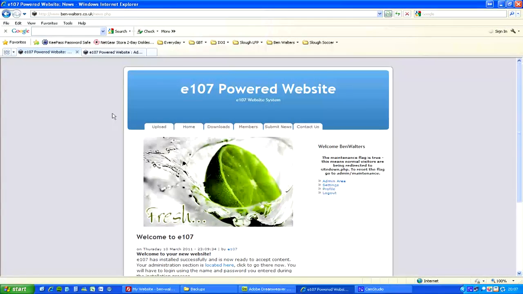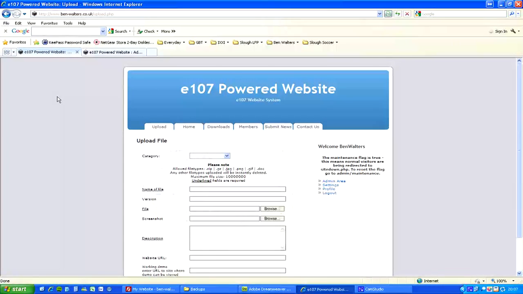So now I want to upload a file. Now here you go, you need to select a category. As I was saying, there's the category, subcategory, subcategory. Now I'm just going to put this in sub. Here it says what files I'm allowed to upload, and it tells me that if I upload anything else, it'll be deleted straight away. There's the download limit, which I set earlier, which is 10 megabytes. Underlined fields are required, so it just tells you what's mandatory to be entered.